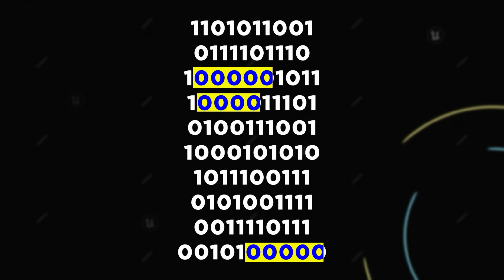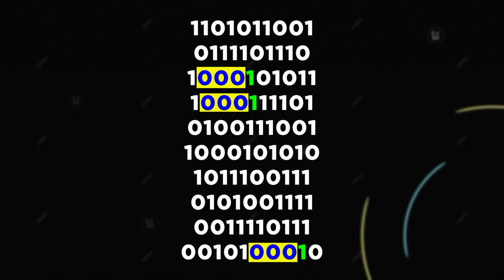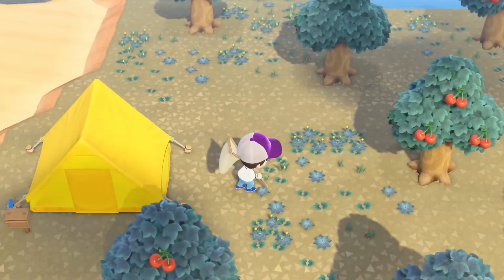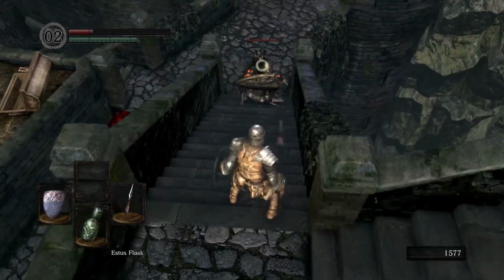For instance, if you detect 3 zeros in a row, you could force the next number to be a 1. This gives you more control and allows you to steer the randomness in a way that keeps the game balanced, whether that means making it a little easier or a little harder.